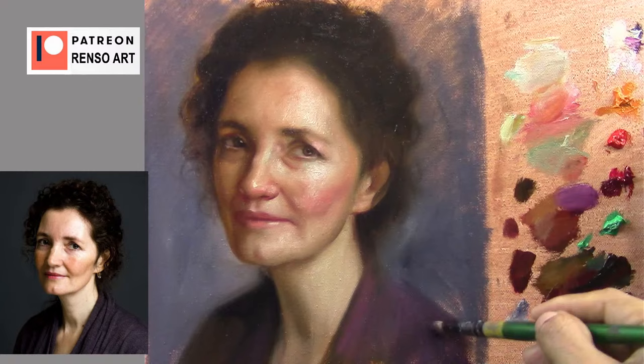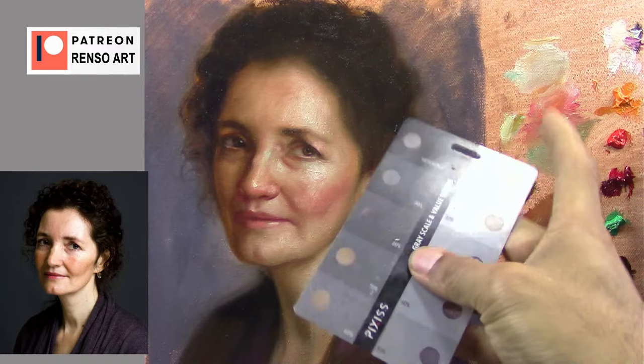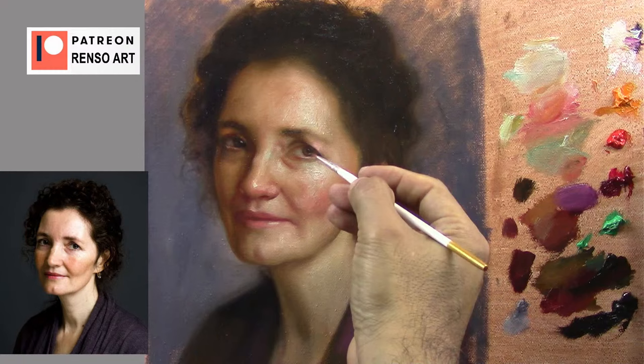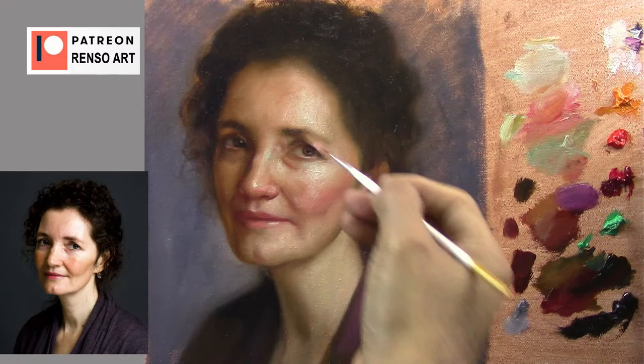Okay. Going back to what I was speaking, basically about values, always keep this with you. Remember that you need both, the lighter one and the darker one in your painting. And remember the darker one is always gonna be the difficult one, because we are afraid of getting the painting muddy, we usually don't paint those darker values. Okay, we gotta remember that. We gotta paint them and then we gotta use them, we gotta love them.